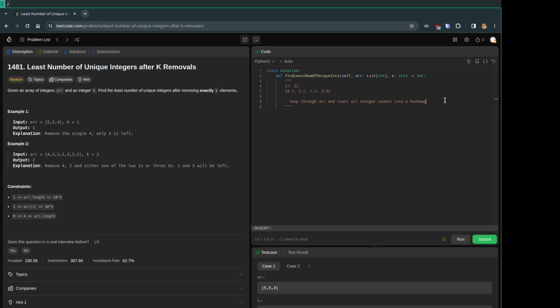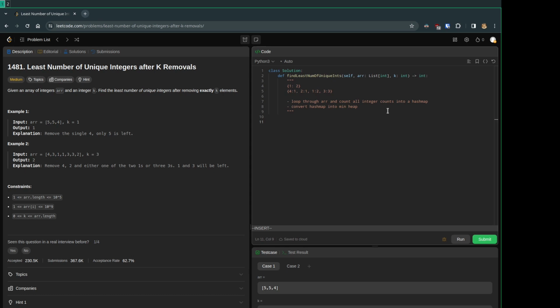After we've generated this hash map, maybe we might want to convert the hash map into a heap. And specifically, we probably want to use a min heap. And so we're going to be using the key of the min heap to be the second element here, which is going to be the counts. Now, whether or not I can do that in Python, I'm not exactly certain. But if we can, then that's exactly what I want to do.